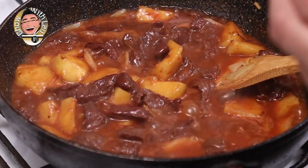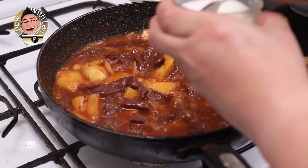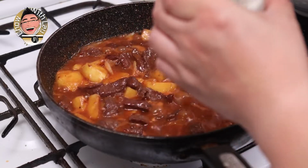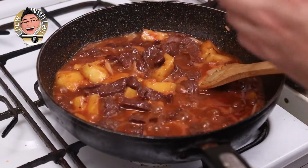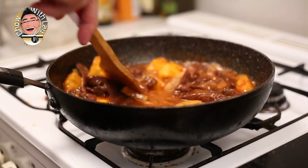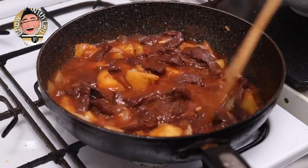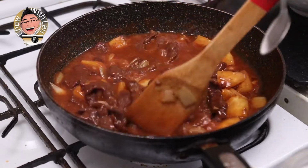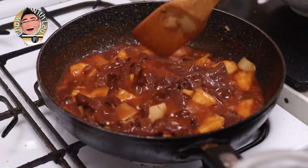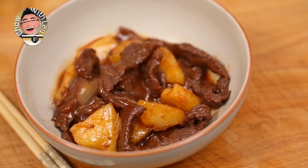And now we can add our corn flour slurry to thicken up. Just add it in until it's the right thickness for you. I'd say that's about right, guys. Look at that. Beautiful. And there you go, guys. Beef and pineapple.